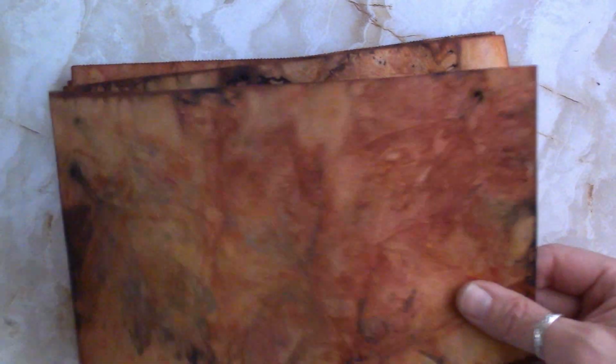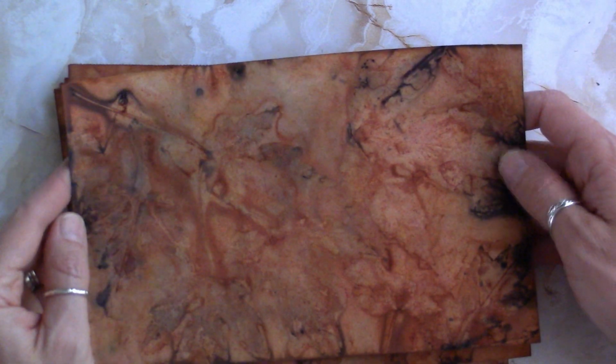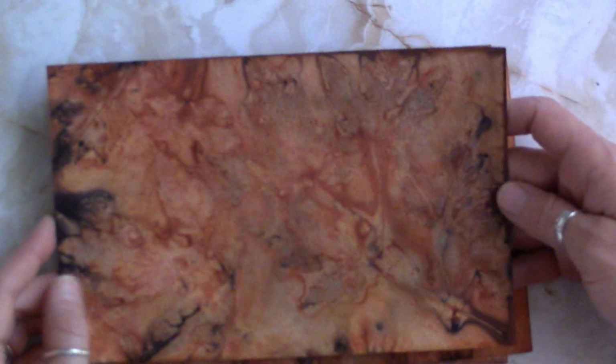So I like this size, but again, I wanted to just test out this paper, and I dig it. I dig it a lot. I'm surprised it did as well as it did.